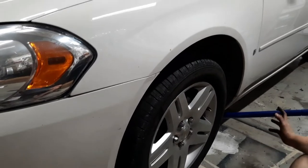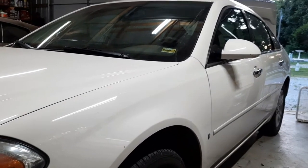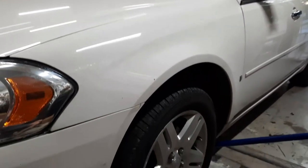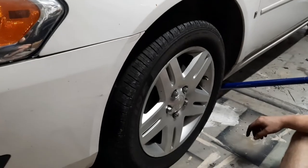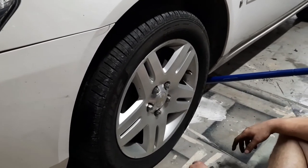Alright, so I have a 2007 Chevy Impala, and it tends to shake while braking, sometimes worse than others, sometimes not. So I'm going to first try changing out the rotors, see if that helps. So that's what we're going to do in today's video.